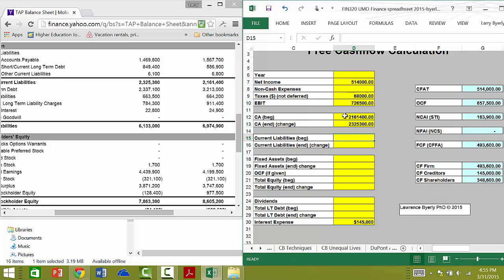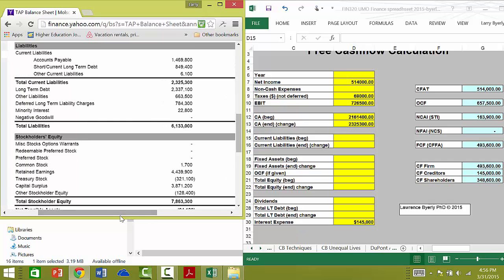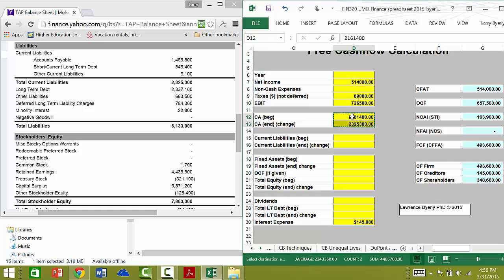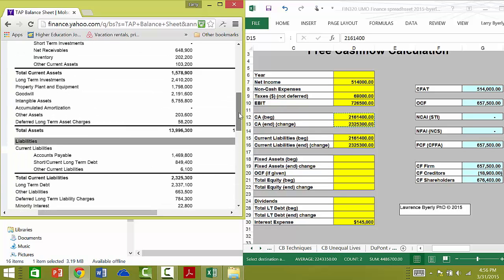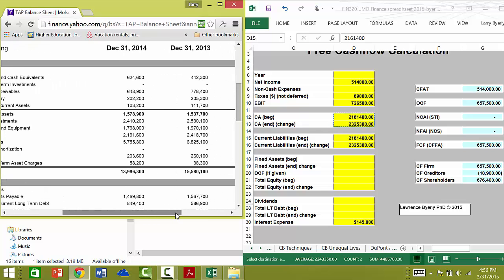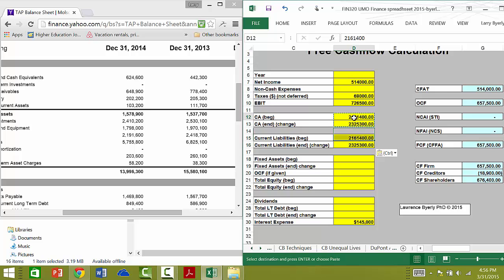Go to current assets. Go to current liabilities. They're right here below us, right? Here's the long-term liability change. Oops, and I guess I just screwed that up because I was doing current liability. So I'm sorry. Pretty easy to fix though. We're going to copy this down to here. My apologies. And we need to go up just a little bit higher to get current assets. There they are right there. So now let's move over a little bit more. My fault. So now we're going to plug those numbers in up here.